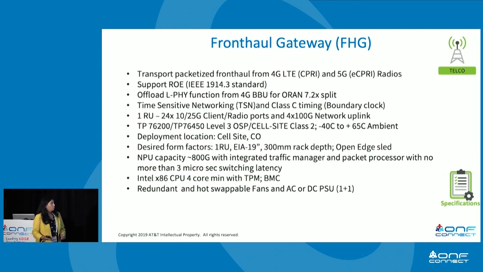We're looking at a couple of boxes here. I'm highlighting the 1U pizza box type with 24 radio ports, which would be at 10 and 25 gig support, with 4 uplinks back to the network. And we also have, like I mentioned for the Pico, a small hardened box which would support 8 radio ports and 1 network uplink, and that's in our specification.